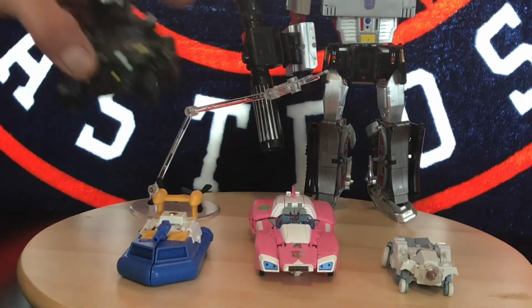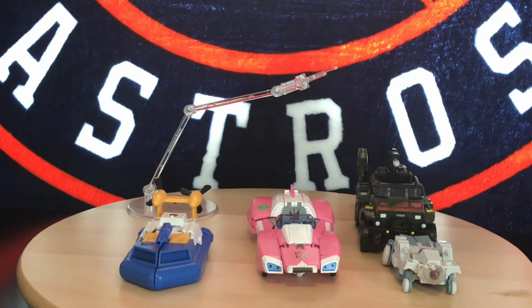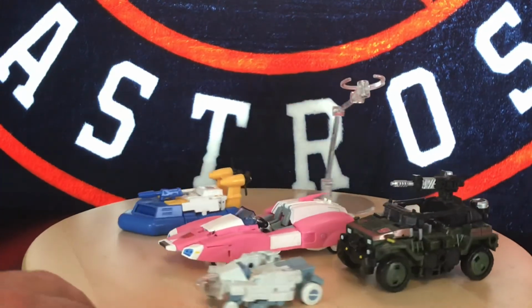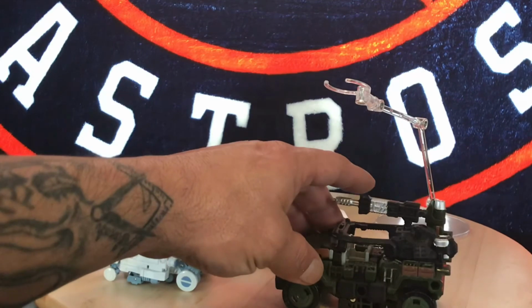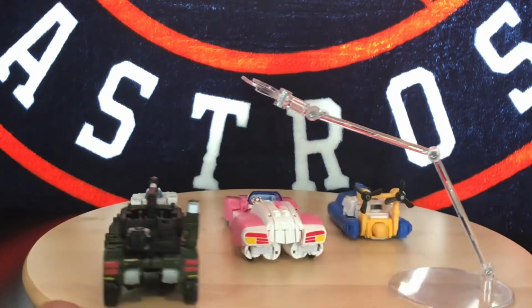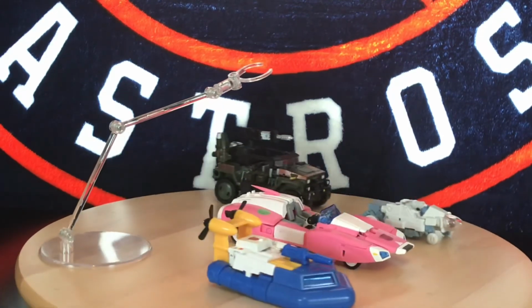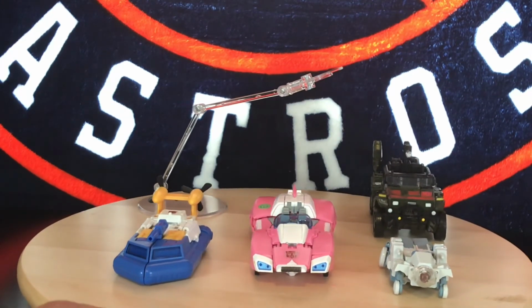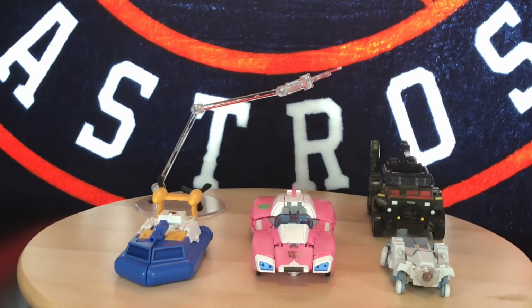We throw in Chugline Hound. And I heard the new Takara Hound sucked. So I'm not sure if I'm going to be picking that up. I got some toys coming in tonight. X-Transbots Wheelie, Age of Extinction Battle Damage Optimus Prime. But those two, I could have bought the Hound, but I heard he sucks, so I'm not quite sure what I'm gonna do with that yet.